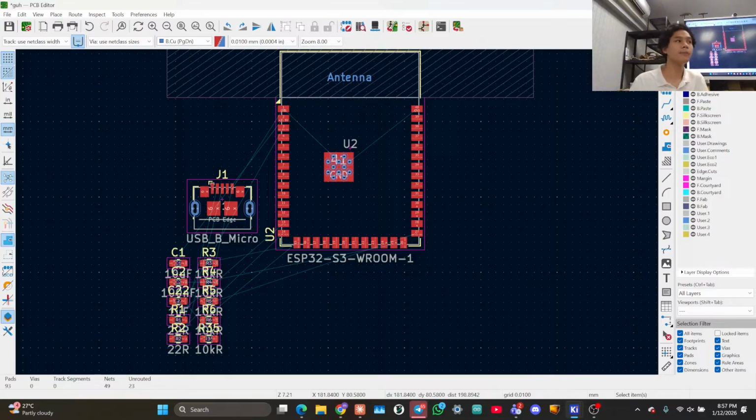Basically, a PCB is like a plastic square. More specifically, it's made of a green fiberglass. And we can place copper on the top and on the bottom, which means we have 2 layers of copper. Those layers can have wires on them and they can have components on them. Hence we have 2 copper layers, F and B, front and back.